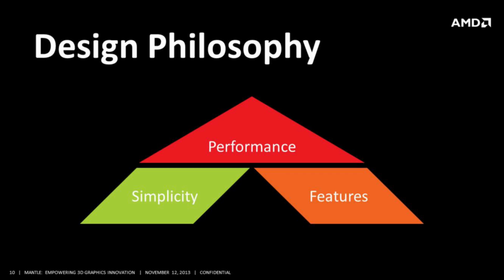Now, since we were starting from scratch, we started from a design philosophy. And at the foundation of it is simplicity and features. Features carefully selected to give you what you care about the most, performance. Because as I said, at the end of the day, it's all about performance. Now, simplicity, don't make a mistake. Simplicity doesn't mean you have to sacrifice features. Simplicity means that we very carefully generalize what we can at the API level. As Einstein once said, make everything as simple as possible, but not simpler. And that's exactly what we are doing. A simple API is a beautiful thing because it gives you predictable performance and behavior, and this is something you can understand. And this is precisely what developers wanted.